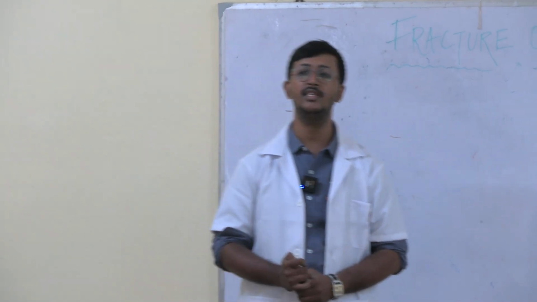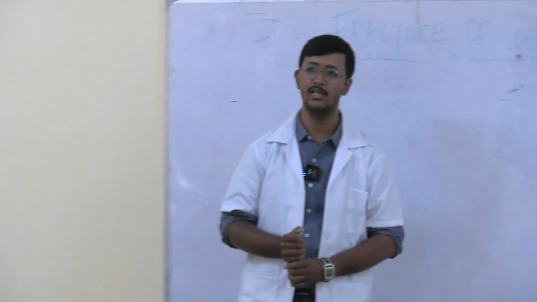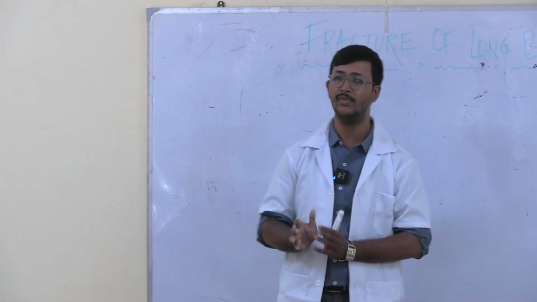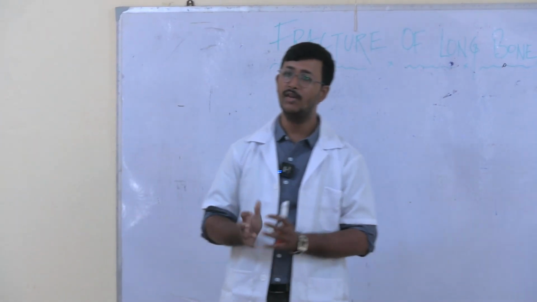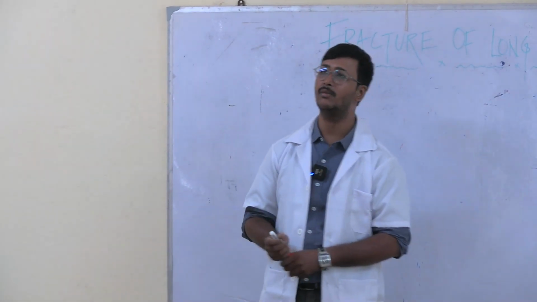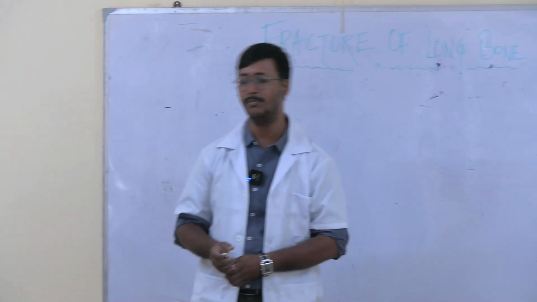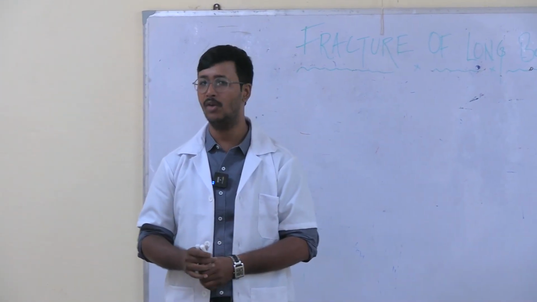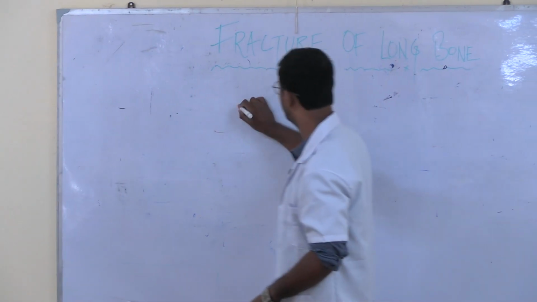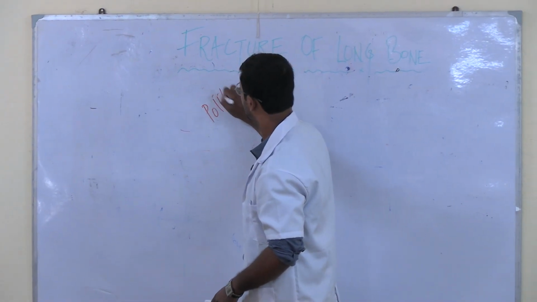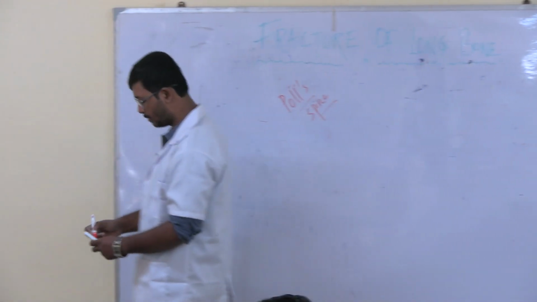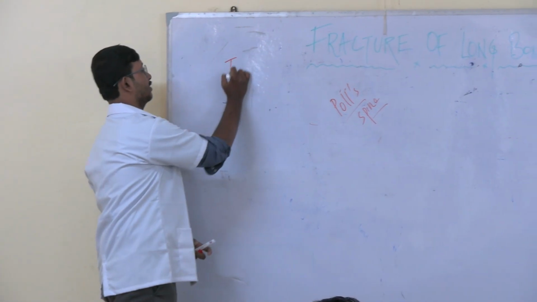In general we see the bones as just whitish substances without any function, but the bone has its own blood supply, own nerve supply, and everything is there in case of a bone. And infection also easily spreads in case of a bone. Bones are one of the most important parts of our body which get easily infected. Have you heard of Pott's spine? You haven't heard? Pott's spine is basically TB of spine.